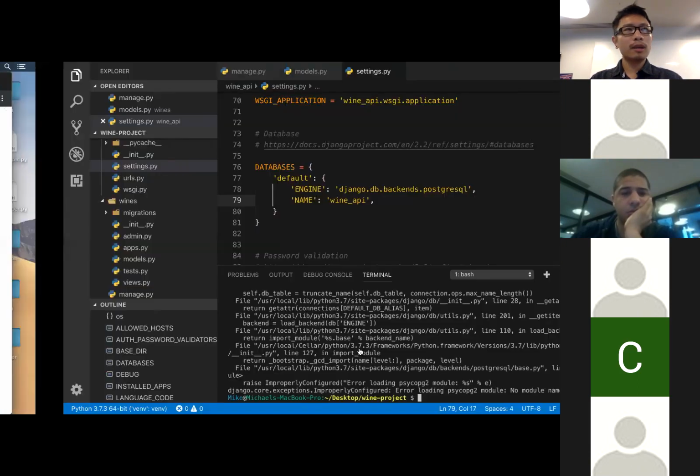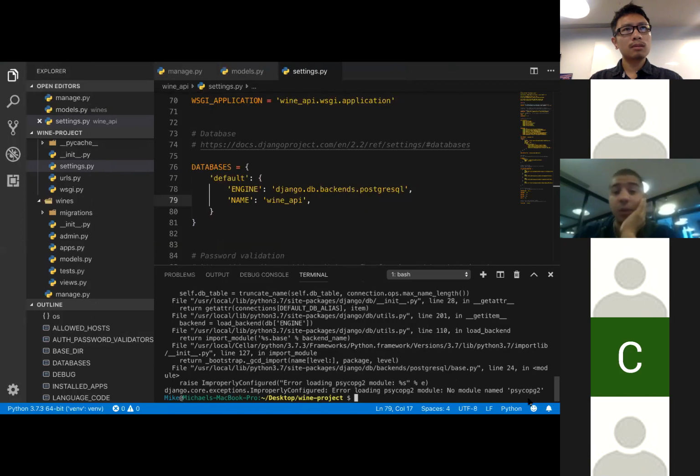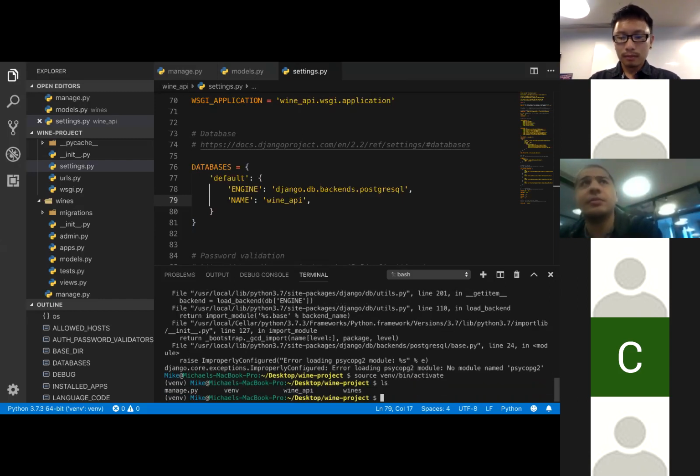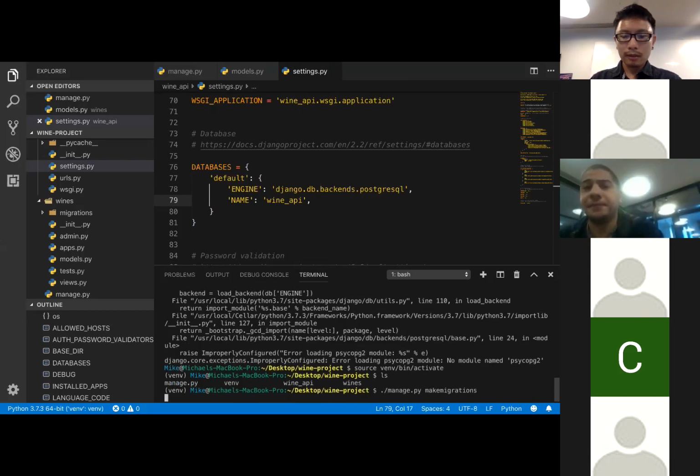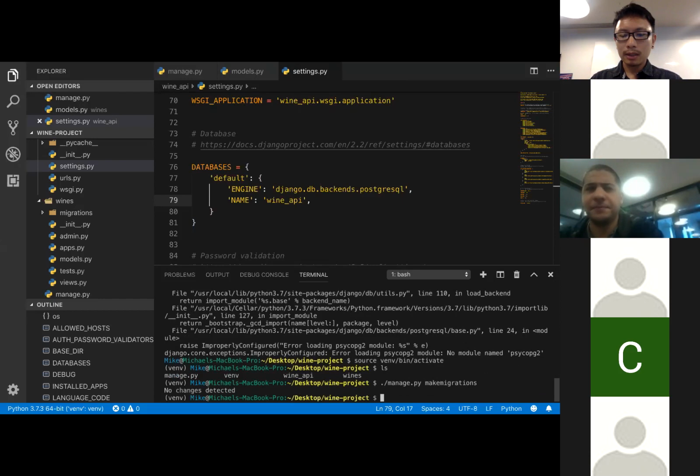Next, what do we do? What was that? Oh no, there was an error. Oh, I think it's because you're not in the virtual environment anymore, are you? Oh no, I'm not. I restarted VS Code. Okay. So I'm gonna source. And now I'm gonna try making migrations.